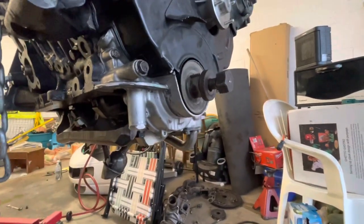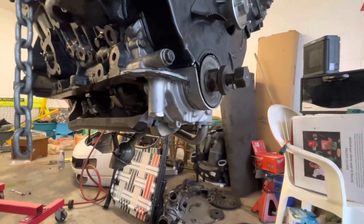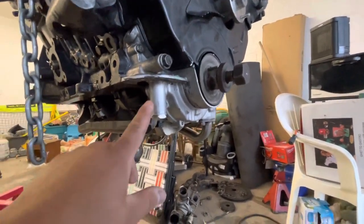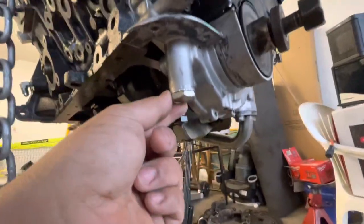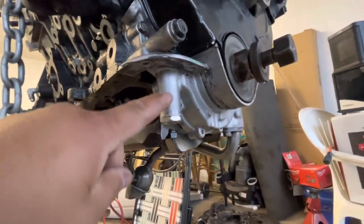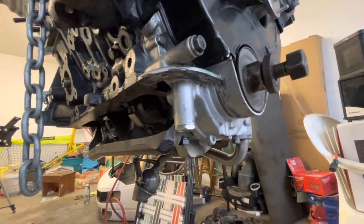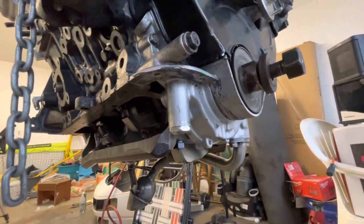So the oil pump that you're gonna need to run is a twin turbo oil pump. I already had it from my other engine, so obviously didn't have to get that again. This bolt right here is the one that you take off, that you put washers in there to shim the oil pump. Now I looked back and it said 4 millimeters.